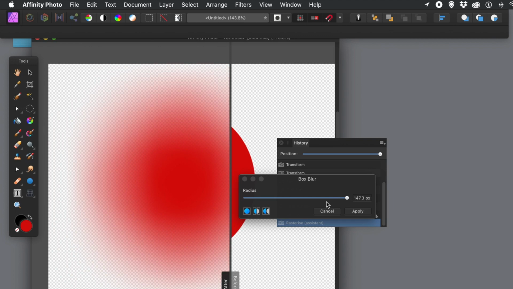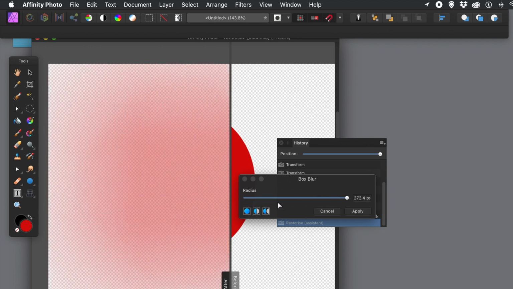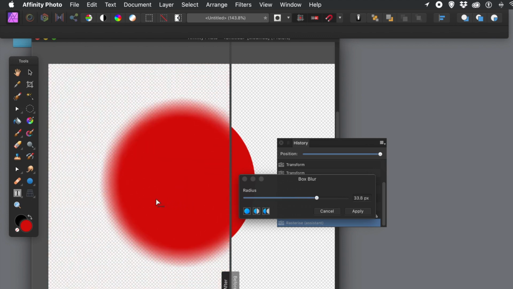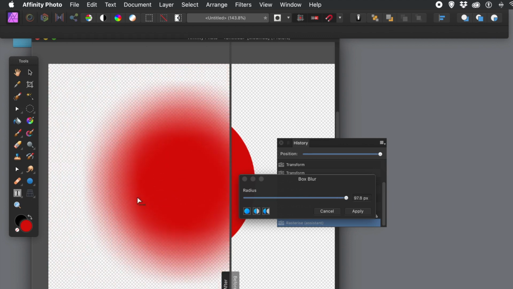And of course, with all these blurs, you can always apply them again. So you can apply them once, twice, 3, 4 times. Also, you can apply them in combination. Now, another thing you can do with blurs, and of course you can't do that with shapes in particular, but if you rasterized it, you could maybe apply a selection to it.